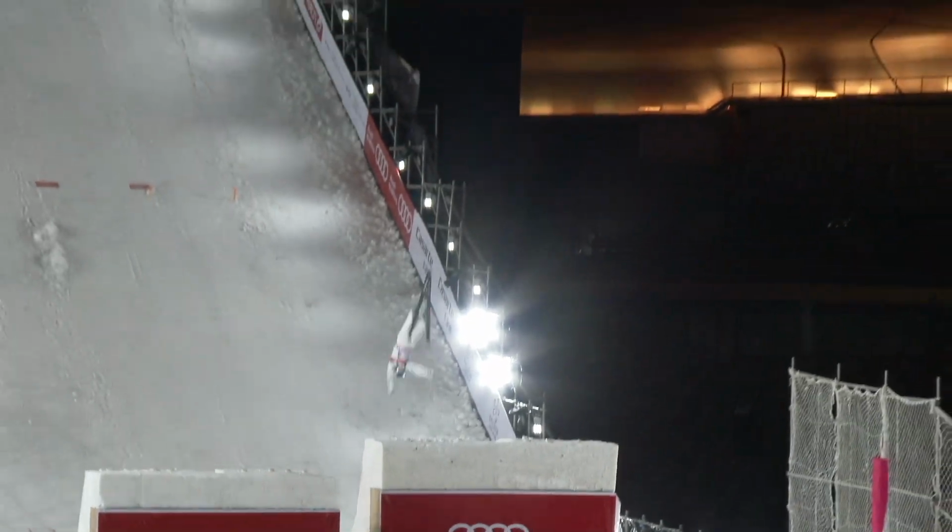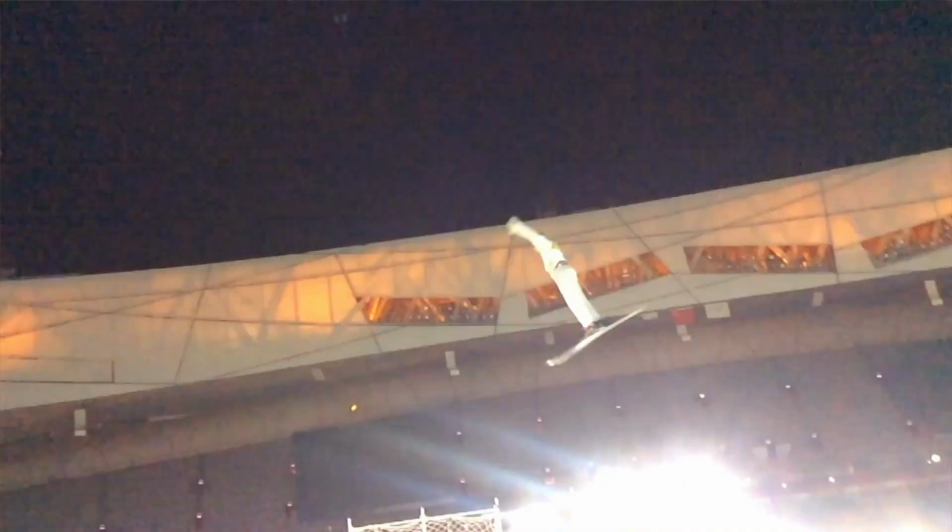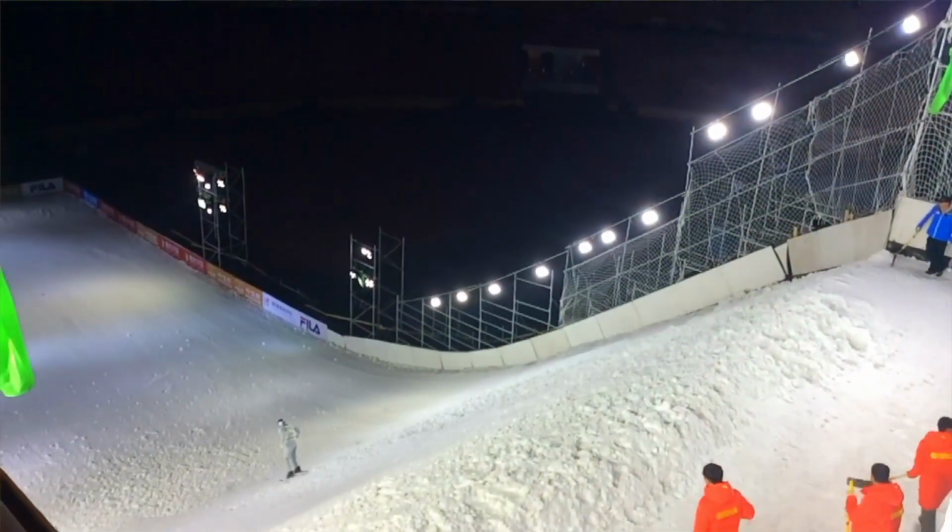Well, I have to admit, flipping for largemouth is not quite like going 50 feet in the air and landing on your feet. But let's talk about that, Travis. You know, you are a Canadian freestyle skier. You've competed all over the world. Give me your 3 highlights of your career. What would they be? Throughout my career, I think I'd have to highlight 7th place at the Olympic Games in 2014 in Sochi, a 2nd place finish at World Championships over in Norway in 2013, and then winning a World Cup on the World Cup circuit throughout that same year. And where was that at? That was actually in Beijing, China, where at one point I was ranked #1 in the world on that circuit. So it was 3 different types of events and competitions throughout that career.